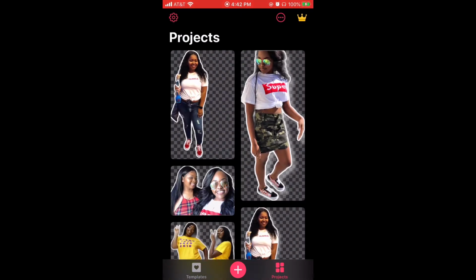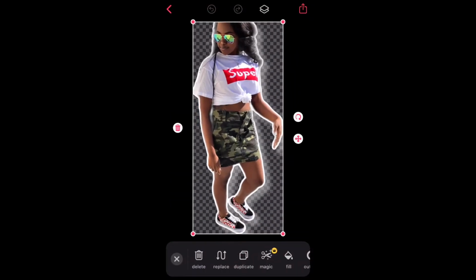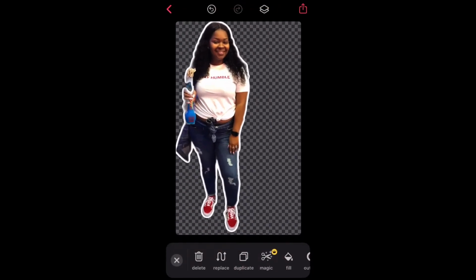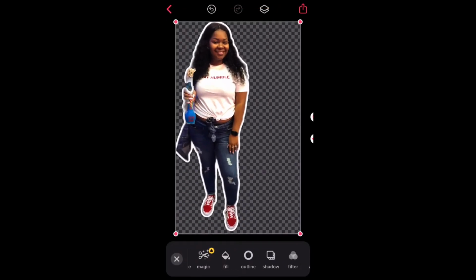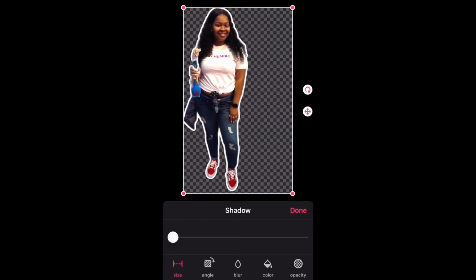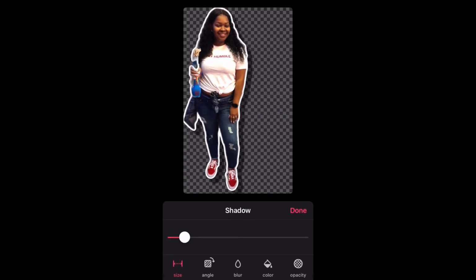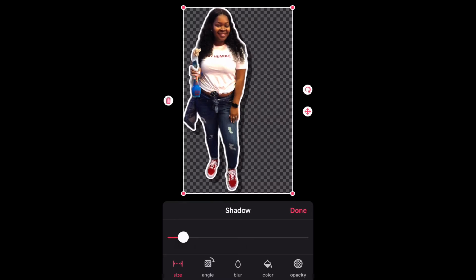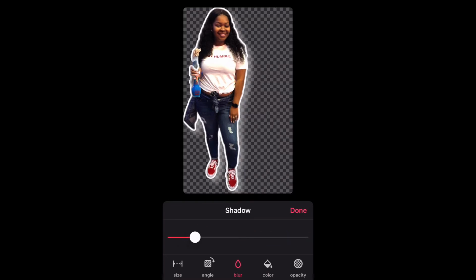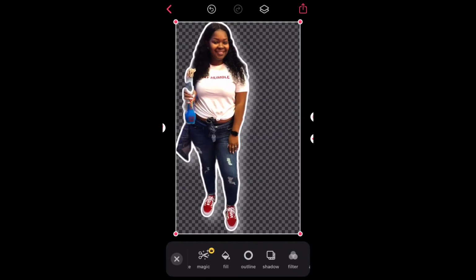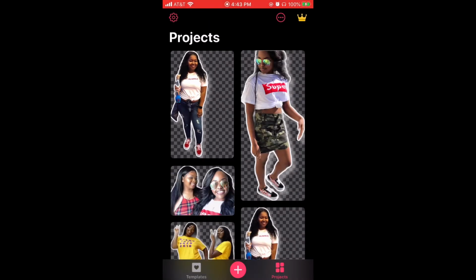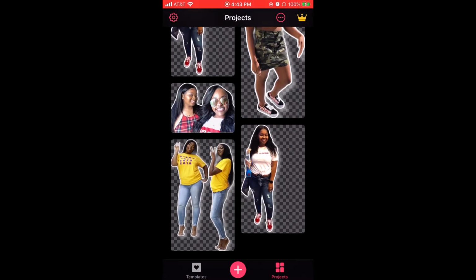While you're still in the Bazaart app, you can tell from this picture here, it has like a little glow. How you would do that is, let me go back to one I just did. After you outline it, you'll hit shadow. Like the shadow, however big or small or wherever you want it. I'll do it about here. You'll add a color. I'll add white again, and then you're going to hit blur. And you can blur it out. Save it. And now you got the little glowing effect, okay? I got all mine like this already.